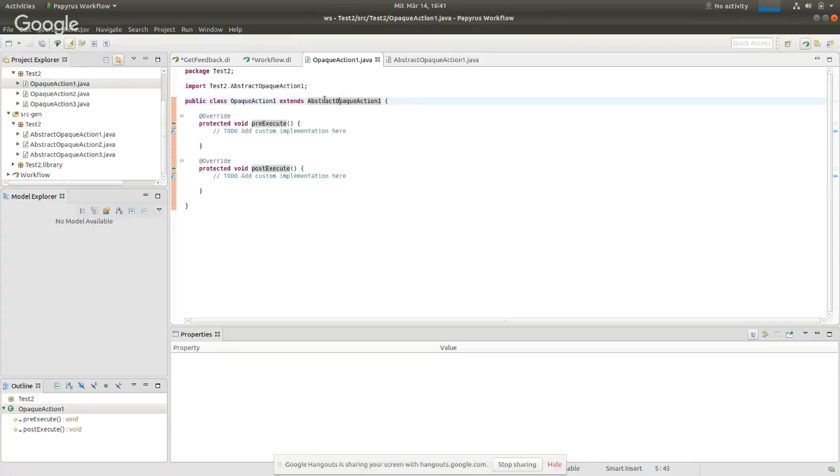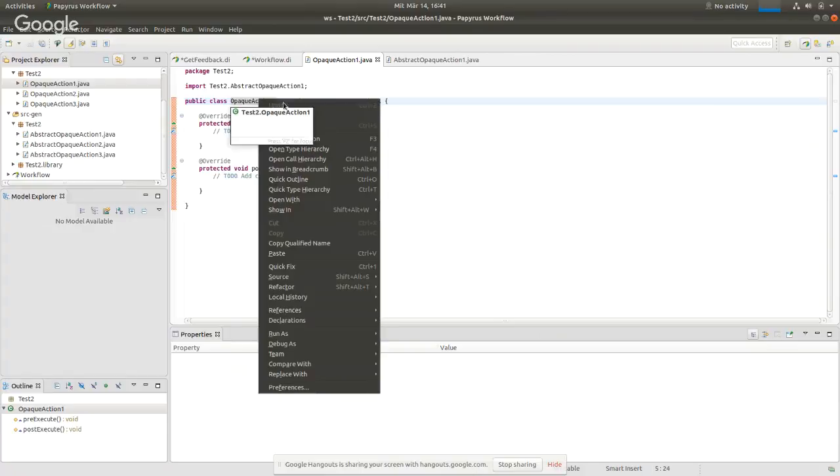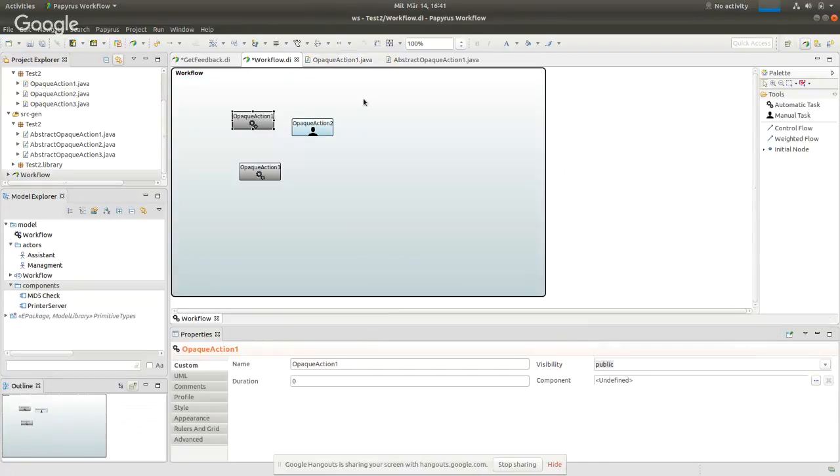You could then do the same on the Java side, by extending the Java editor so that you can click here again and navigate back to the model, which is not done in this example, but would be very easy to do. And you can do the same thing also if you, for instance, double click on the model element and stuff like that. So this way, it's very easy to interact with the model for users.